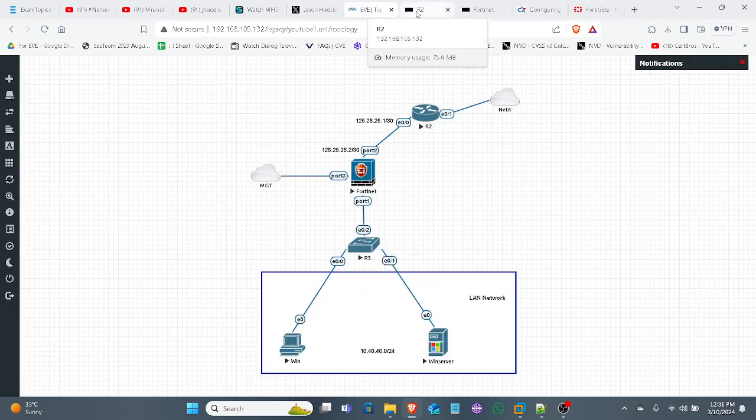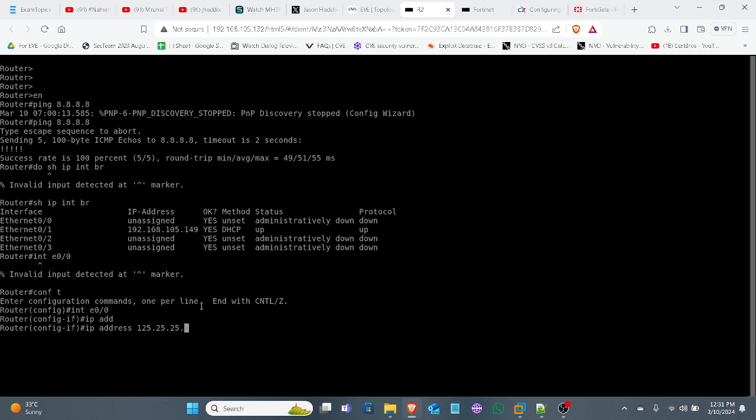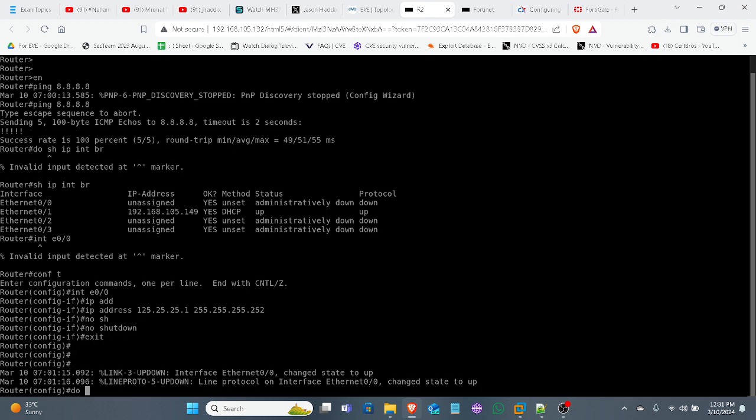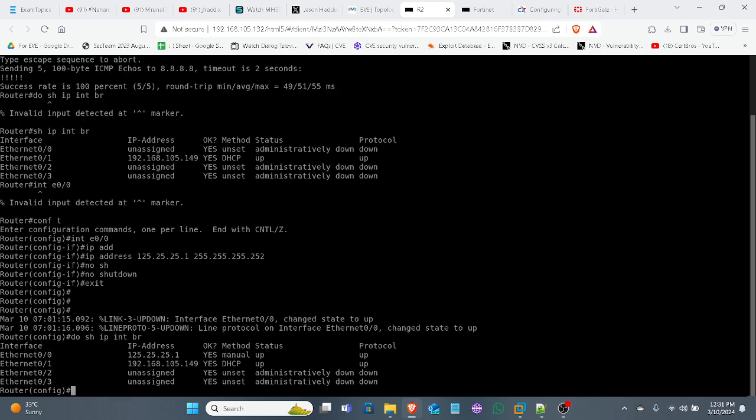It is 125.25.25.1 and it is a /30 IP, which is 255.255.255.252. Make sure you run this no shutdown command. Now if you run this command, it has the IP.